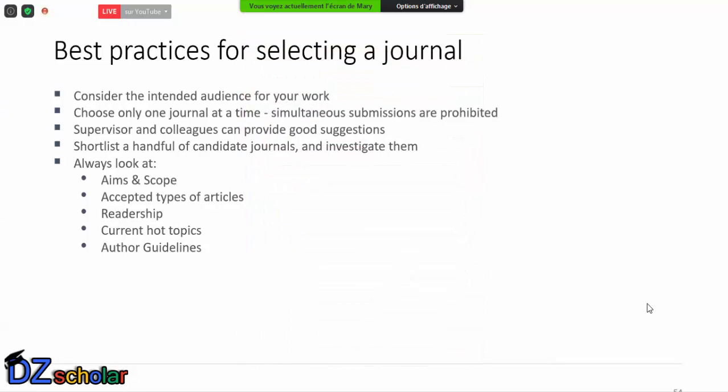When you're ready to publish and you've got everything together, it's very important to select an appropriate journal so that your work will reach the intended audience. If your paper is outside the scope of a journal, it will likely be rejected immediately by the editors, not because of the quality of your work, but because the topic doesn't fit well with the journal. This is where I would caution against using only impact factor.